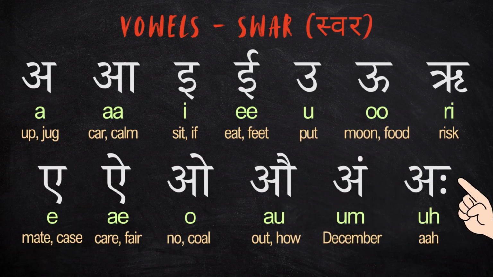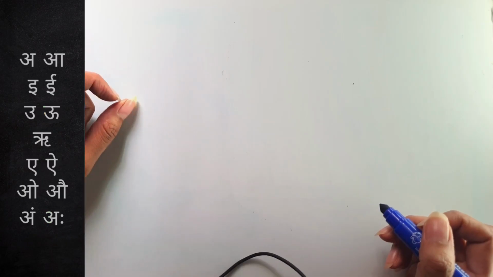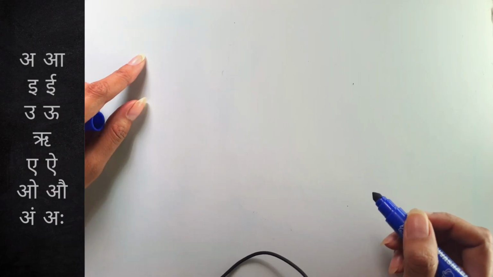The very first video on this channel is all about the sounds of the Hindi alphabet. Although today we'll focus on how to write these letters, if you feel that you need more help in the pronunciations, do check out that video. I'll share its link in the description. So let's begin writing, starting with A.